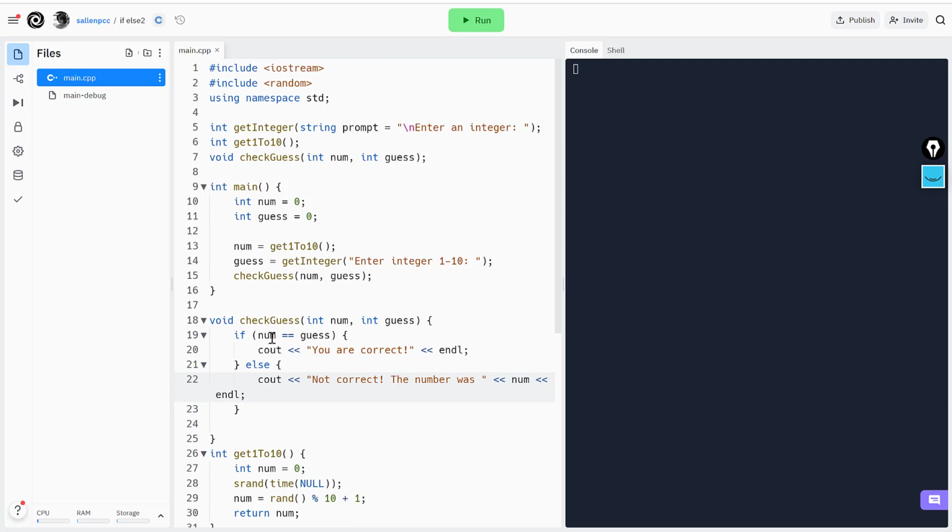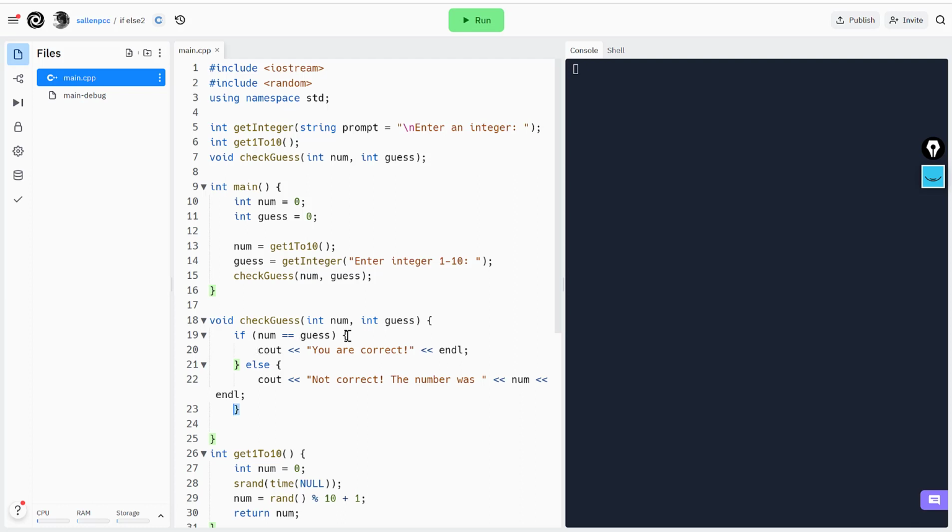Okay, and so within these curly brackets are the statements that will execute if the condition is true. And so you can have more than one thing. You can have a whole list of things that will execute only if it's true. If this condition is false, then the else will execute, and anything in the curly bracket called a block will execute.